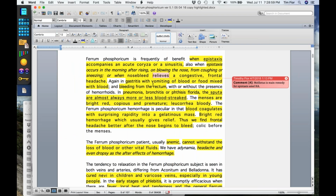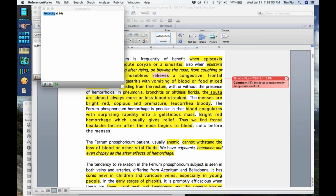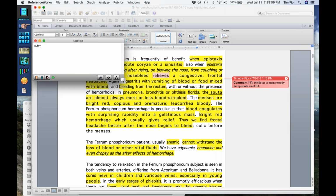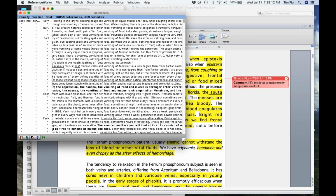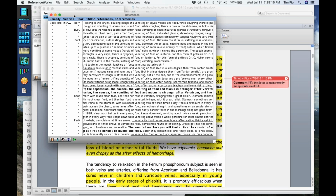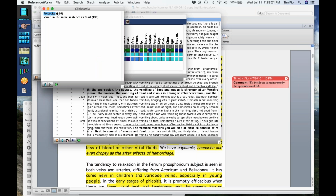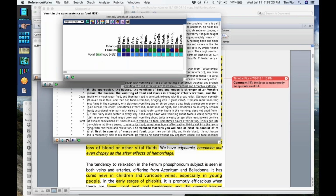Gastritis, vomiting of blood or food mixed with blood. Now the number one remedy for vomiting food, if you look here in reference works, vomit food, the number one remedy, interestingly enough, is, let's see. There you go.